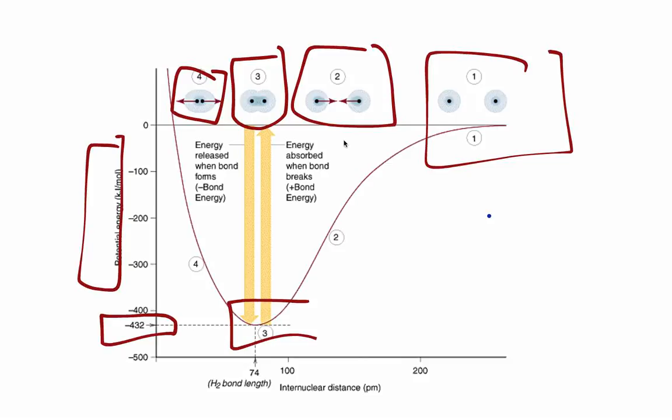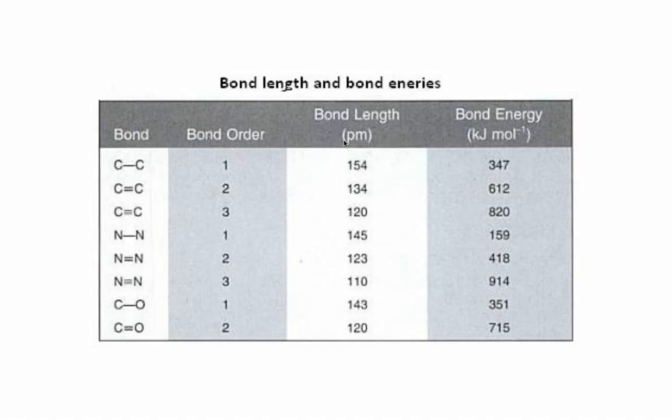So there's this optimal bond length area where we can predict, and where we also know the bond energy. There's a correlation between the bond length, how close the nucleus is to the other nucleus, and the amount of energy that is released at that point. One other thing we might want to look at before we go on to drawing some of these compounds is that there's also a correlation between the number of bonds, whether single, double, or triple bonds, and bond length.